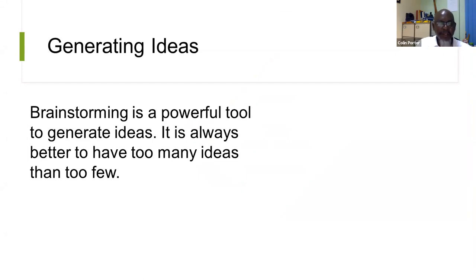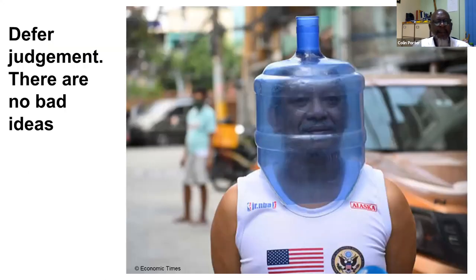So we're at the generating ideas stage now. And the tool we use for this is brainstorming, right? One of the things I've learned when I read about brainstorming is that it has to be a routine thing for designers. It has some structure, some form to it, even though it embraces a lot of things that would not be considered normal in a normal situation. I use normal in quotations as well. One of the things about brainstorming, obviously, is to have a whole lot of ideas and for you to defer judgment. There is no bad idea.